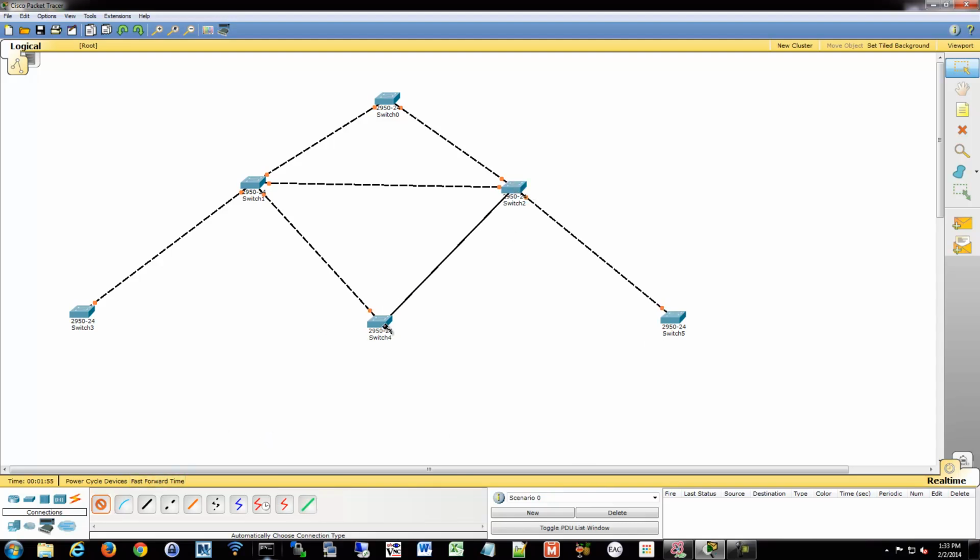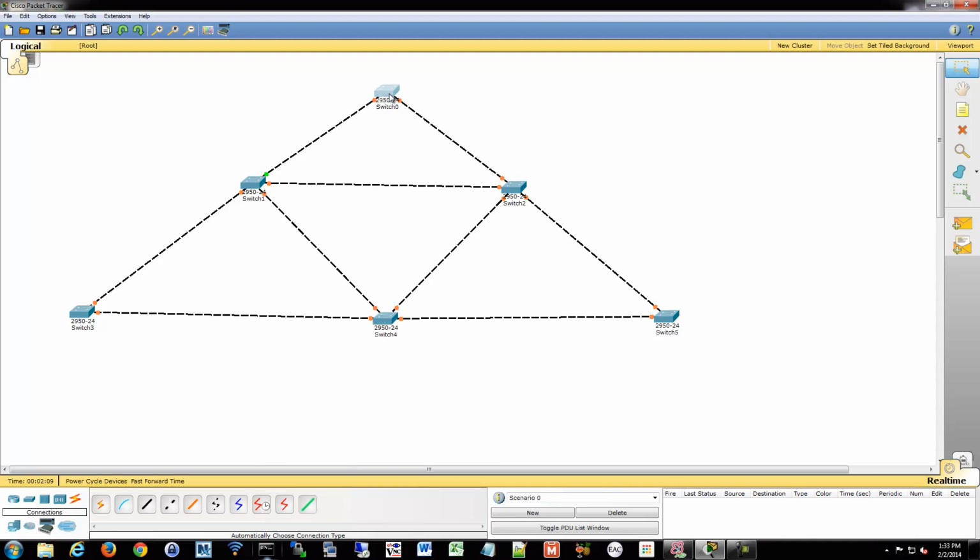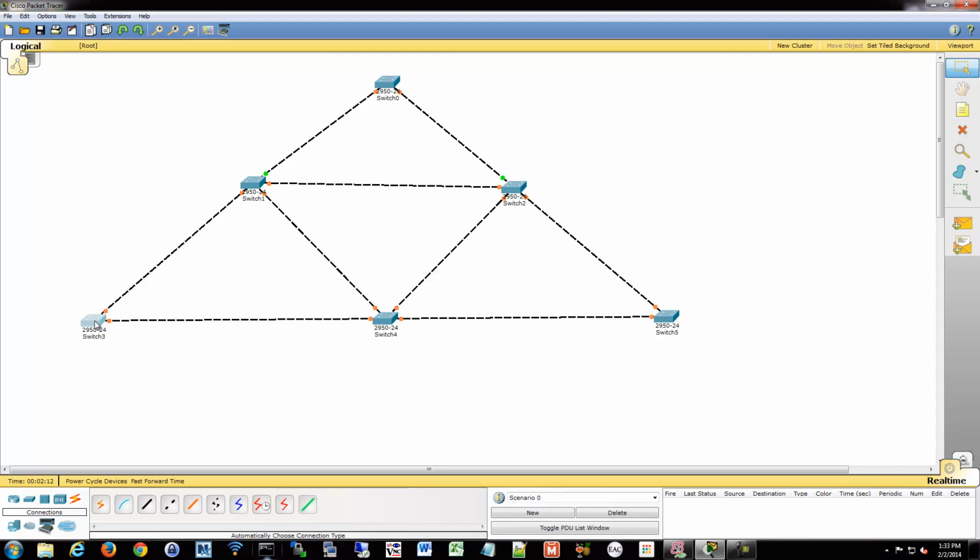You'll see these connections are showing up as amber, so that means the spanning tree is currently thinking and processing. Spanning tree is enabled by default. That way you don't run into problems if you just throw a switch into a network. You can see how the regular spanning tree kind of takes its sweet time. We're still thinking. Switch 4 still has a whole bunch of stuff turned off. Switch 3 is still thinking. Okay, we're almost there. And it looks like we're finally converged.